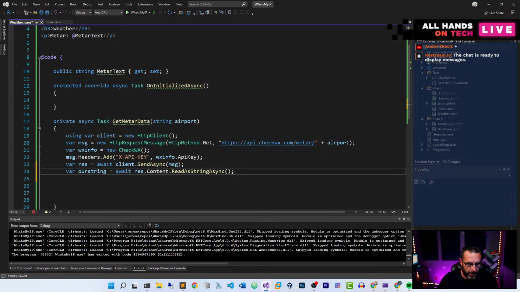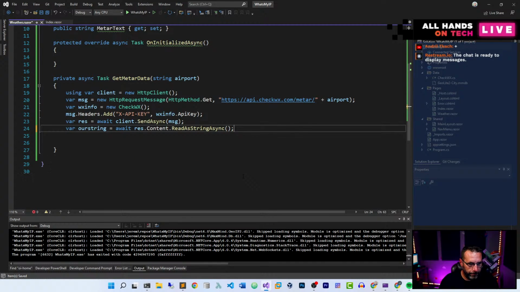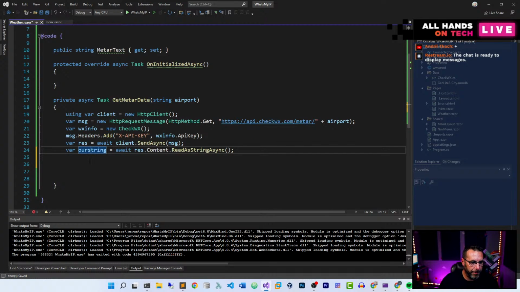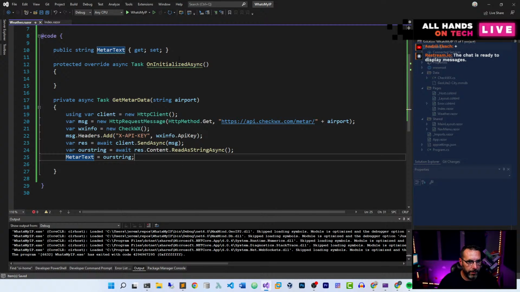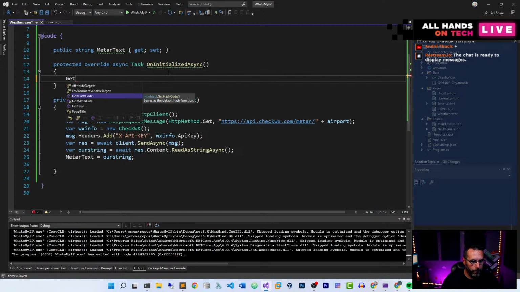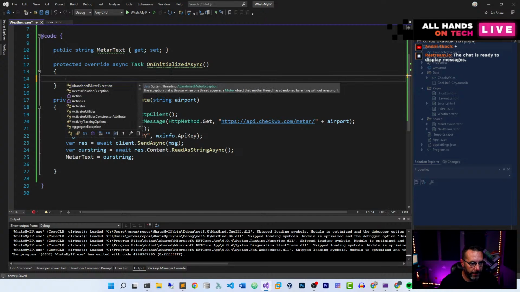Again, I'm just gonna copy this in so you don't have to see me type it. Now this string here should be, and we can actually make our METAR text be that string for now. It will come across as JSON, however, we'll deal with that. We'll cross that bridge when we get there.